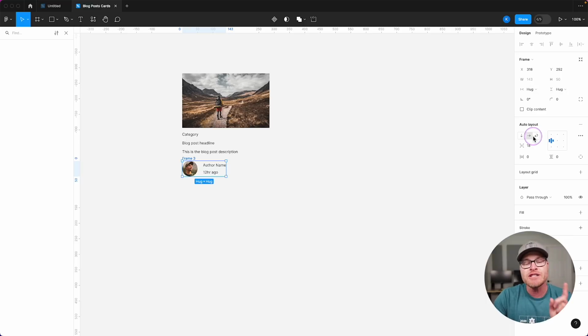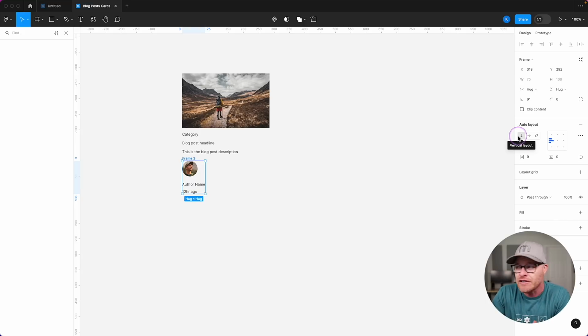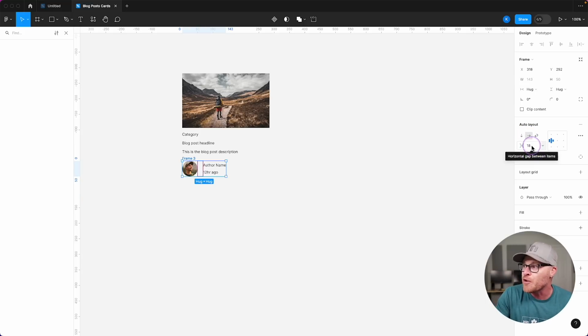And notice what Figma does is very important. When you auto layout something, it looks at where the items are currently at, and it sets the auto layout flow to match what you've already done. So it automatically set this layout. It could have said, make it a column, but it didn't. It said, well, that content's already next to each other, so let's just keep it that way. And it also auto sets the gap to whatever you already had as a space between the elements. This may not be the gap you want to ultimately go with, but it gives you that as a starting point because you already had it. It's trying to maintain what you've already started to do, right?